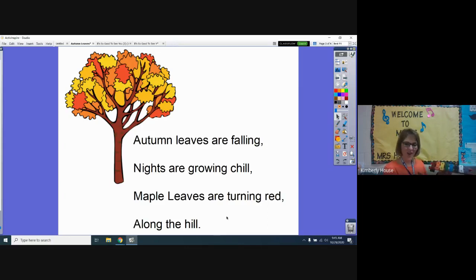Autumn leaves are falling, nights are growing chill. Maple leaves are turning red along the... Or you can play them at the same time. Or one note at a time. D or A. End on D. It'll sound better.